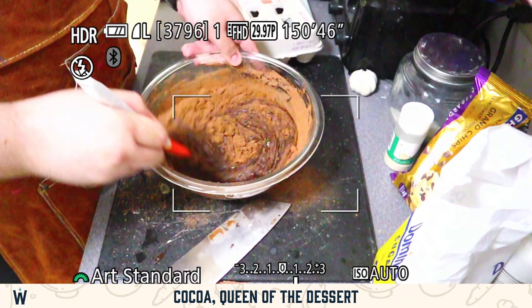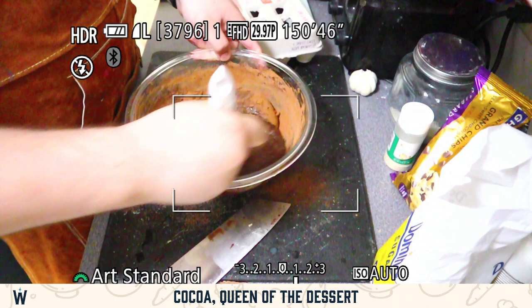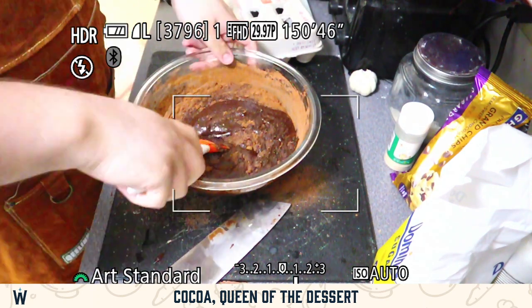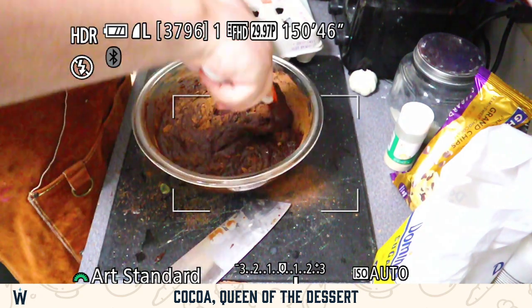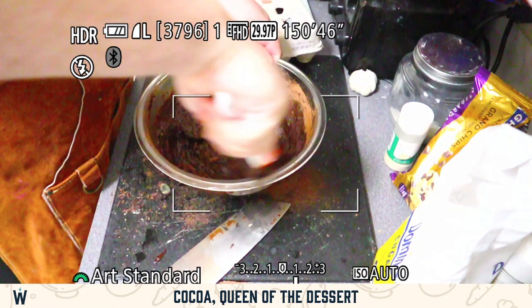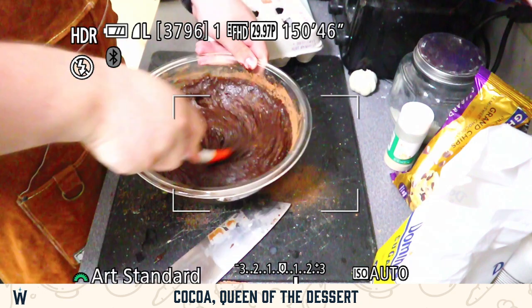All right. Ooh, she's getting nice and thick. That's a disgusting sound. I'm so sorry if anyone heard that. Wow. That was not a nice sound. There we go. Okay. We have this lovely thick batter.